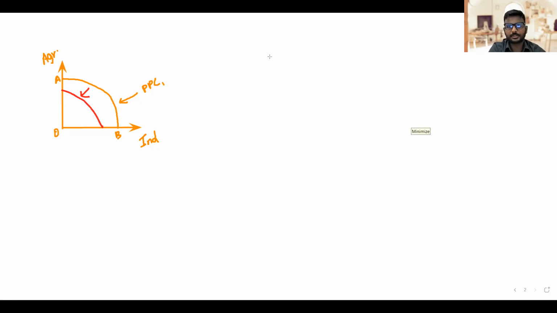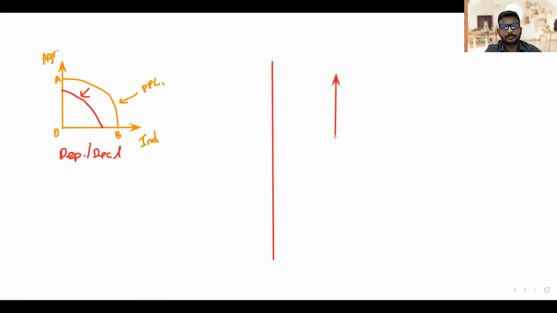Yes, Inusha, this is depression. That's what I'm talking about. It can lead to depression or economic decline. Or else, like the other half of the class suggested, it can lead to what? Economic recession. If the pandemic has struck, but the country didn't let that pandemic spread a lot, what they did was, like Sri Lanka initially, they put a lockdown. So when they put a lockdown, will the economy see a decline or will the economy see a recession?